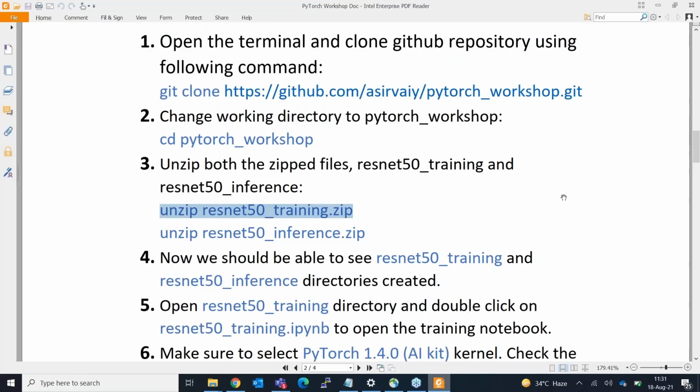I think this PDF has already been shared on Discord, or did we share it here also on the chat? Kavita, was this PDF sent on Discord? So it's on Discord. Okay. Looks like we can't insert a file in the chat window here on GoToWebinar. Okay.